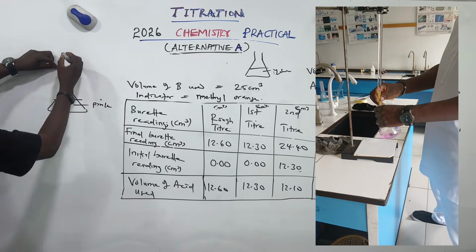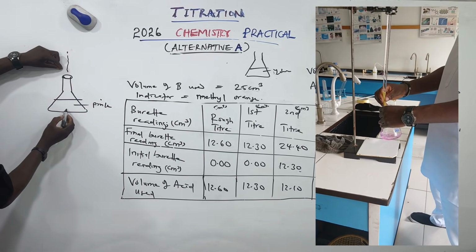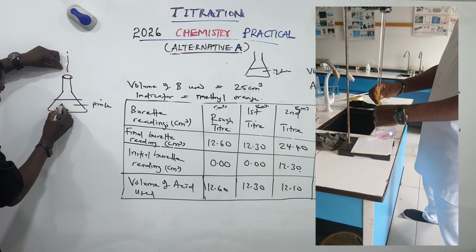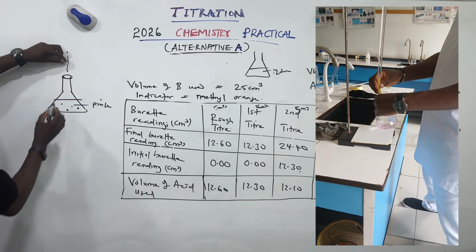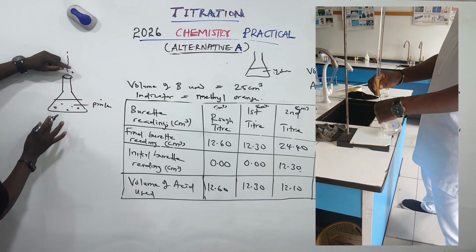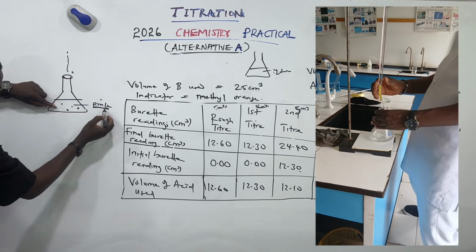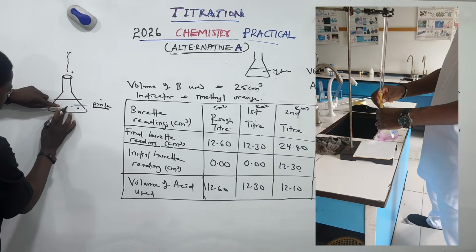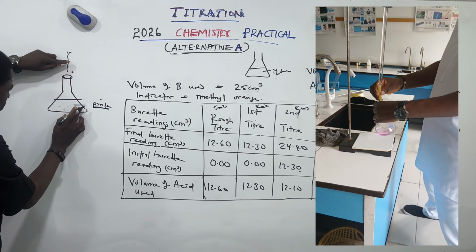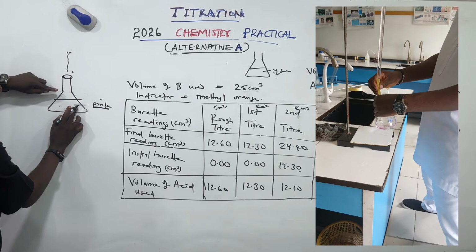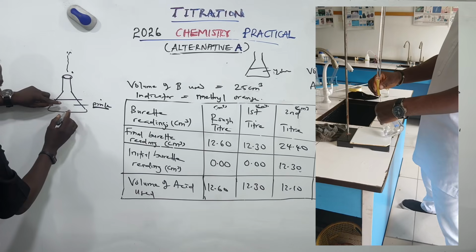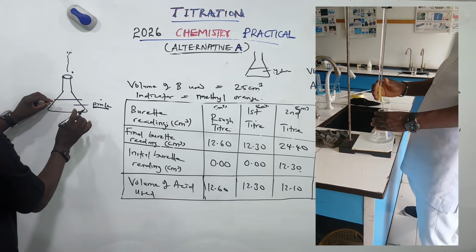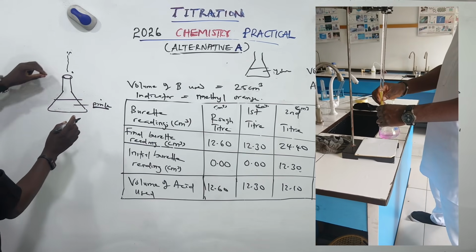So when you drop the acid, it will react with some base. Let's say we have 5 molecules of base, I'm just telling you. One drop of acid will cancel this. Remember, the pink solution of phenolphthalein is inside this. Another drop of acid will cancel this. Another drop, another drop. So at this particular point, there is a particular color, but you will not know it has actually ended.